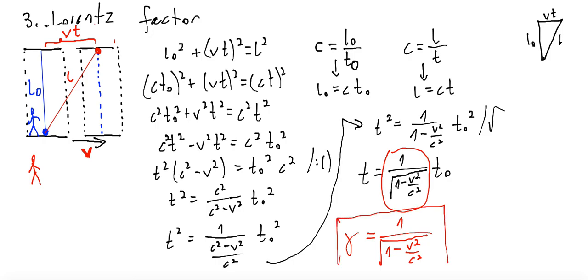And this is something which links, in this case, time or distance measured by an observer who moves with time or distance measured by an observer who doesn't move. Please stop the video for a moment. Please copy this. You must know this. You must know the importance of the Lorentz factor, and you must know, of course, how to derive this. So stop the video for a moment, do this, and when you are ready, turn it on again, and there will be an example on the next slide.